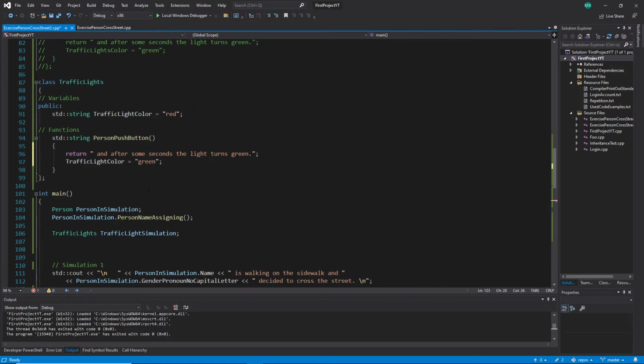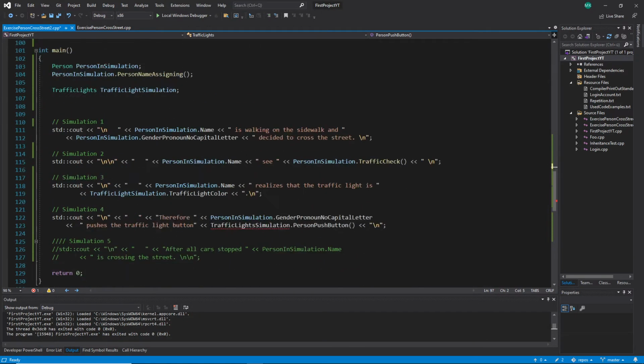That makes sense. And here is one more thing. The state of the traffic light is red at start by default. But now with this text we get a new info. The light turns green. Then you have to change the state of this variable. You have to set it here to green. I don't know if I need this variable, but important is that after this point it is green till it is switching back to red again. So you have to set it to green.